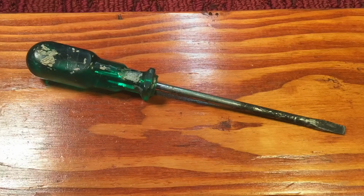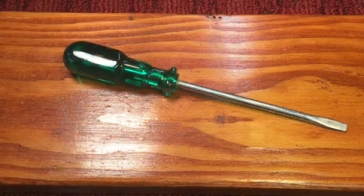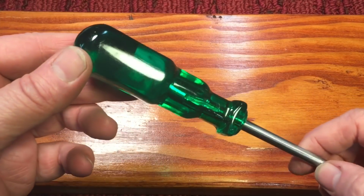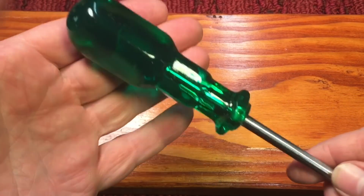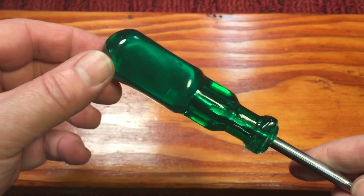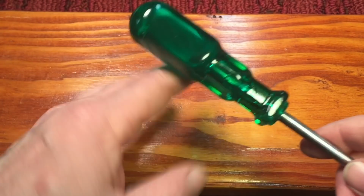Now, you know my favorite part. Remember what the screwdriver looked like before we started. And we're calling the screwdriver done. This came out nice, huh? Nice little, I love this color green, it's like an emerald green. You can see how nice the back came out here. Again, we just sanded it down, got everything out of here.